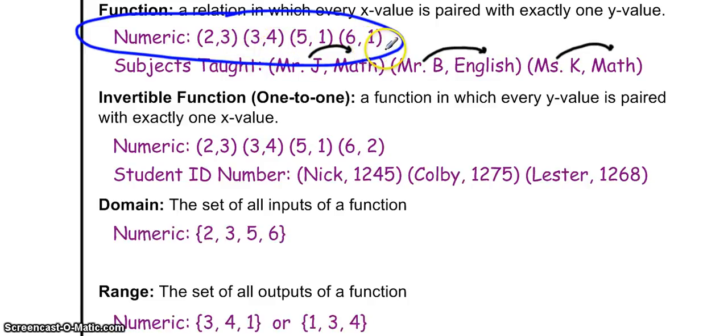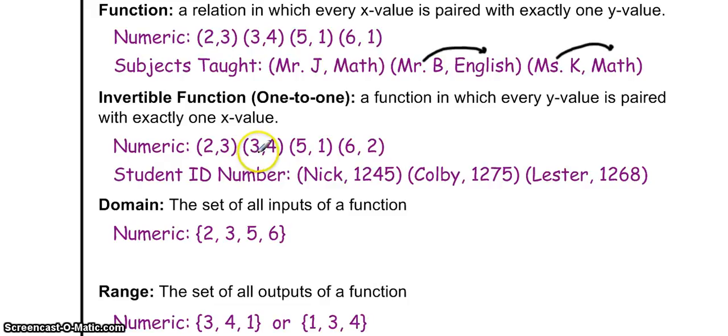Some quick notes about notation. When we're writing domain and range, we're going to write them inside curly brackets like this, and separate the elements of the domain and the range with commas, like that. In addition, if an element of the domain or the range is repeated, like this 1, it's not necessary to write the 1 more than once. So in the range, I only wrote it once. In addition, the order you put things in the domain and the range doesn't really matter. For example, the range could be written {3, 4, 1} or {1, 3, 4}. Typically, we'll put them in numerical order, like this right here, {1, 3, 4}, but putting them out of order doesn't make it wrong.